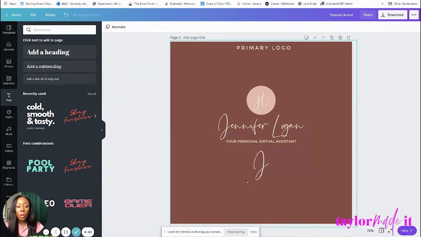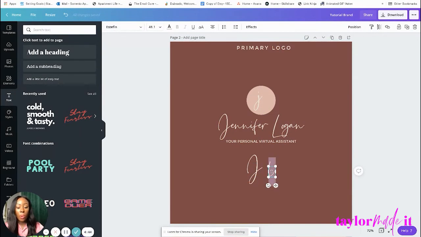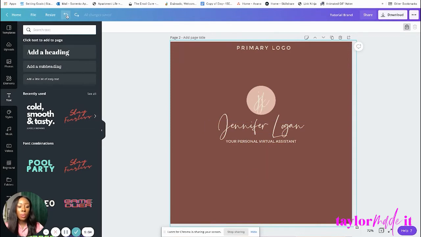You can play with it all you want. Let me see what the uppercase L will look like beside it. So I think I like the other J and L, and so I'm going to go back to this L, the lowercase L. Going to go back to what I've created.